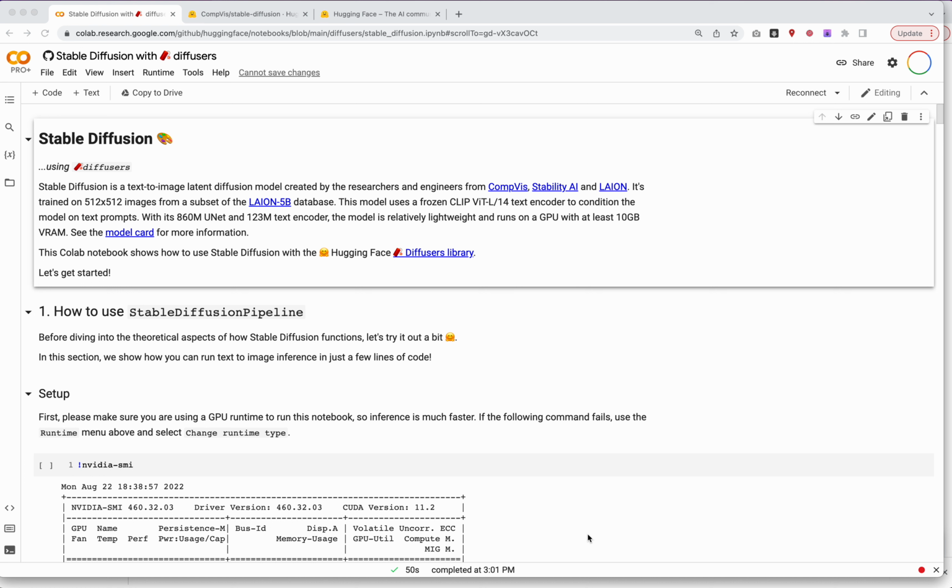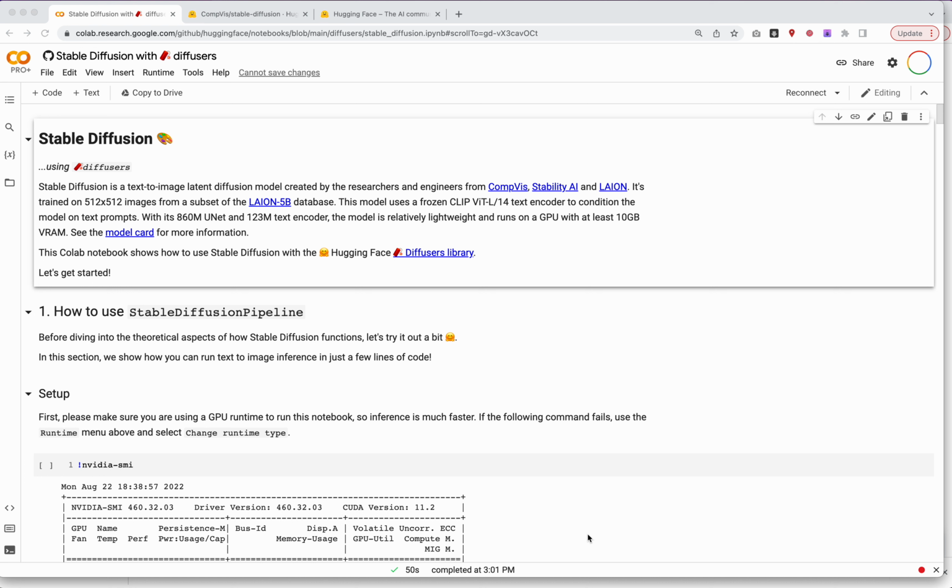But now the weights are public. So maybe yesterday, the day before, if you had heard about this, you would have had to sign up to get a research license. They would have made it available to you. I believe you can still sign up as a researcher, and they might give you preview access to new weights or new tools as they release. But as of today, they are making the actual weights public, so anyone can grab them.